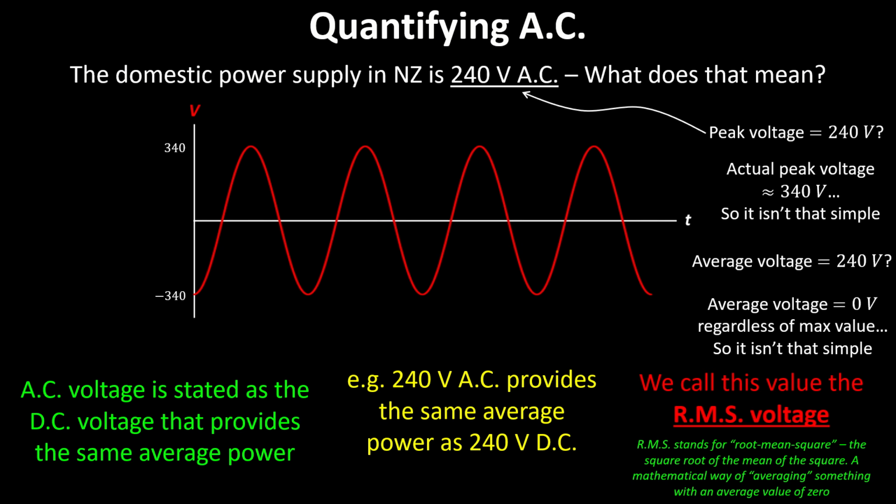So if you wanted to average the sine wave here, for example, this is also negative cosine, but any sinusoidal thing, if you just averaged it, it would be zero. But if you made it all positive, one way to make it all positive is to square it. You square it all first, then you can take a mean because it's all positive. It's not going to cancel out, and you're going to get a number. But that number is an average of a square, so the next thing you have to do is take the square root of that to get it back down to the right scale. So you're taking the square root of the mean of a square, which is where root mean square comes from. Okay, so RMS, it's not the average, but we use it kind of like an average.